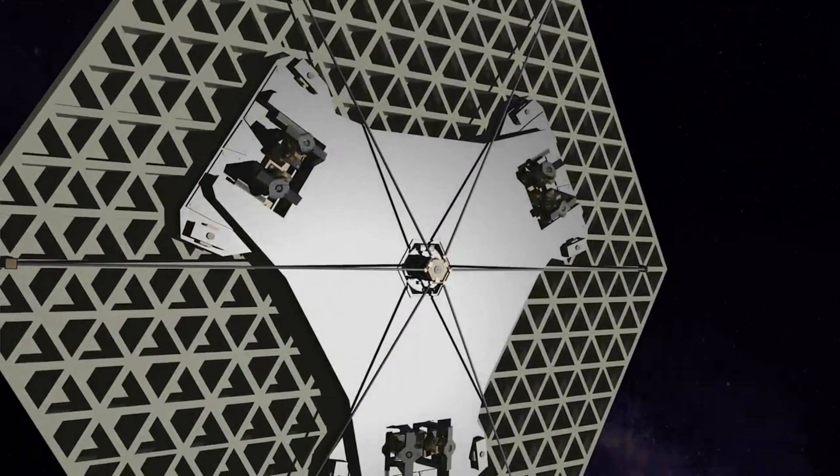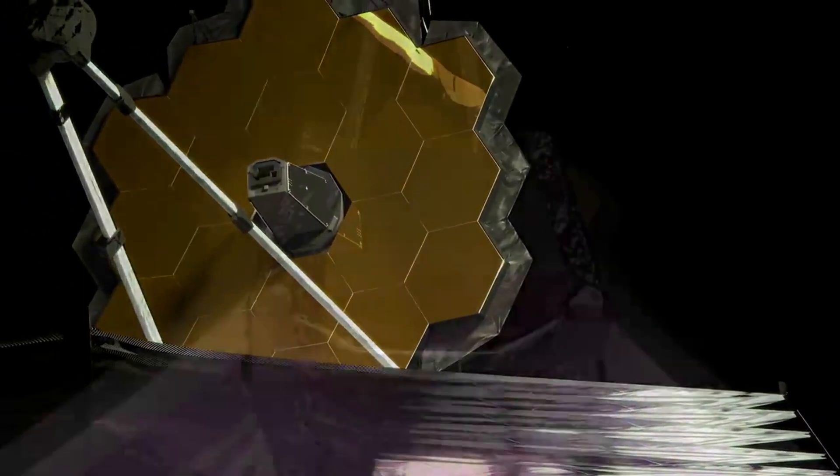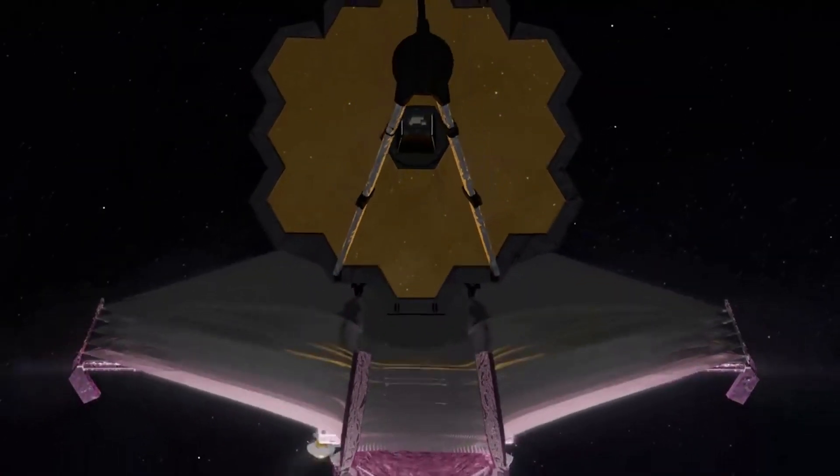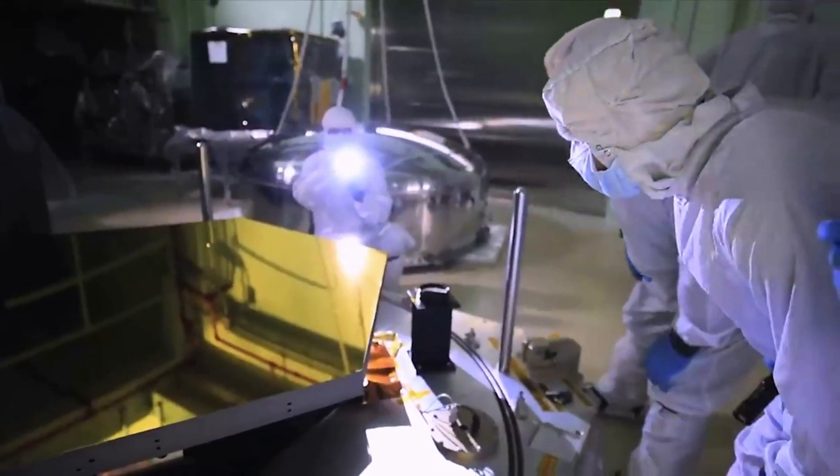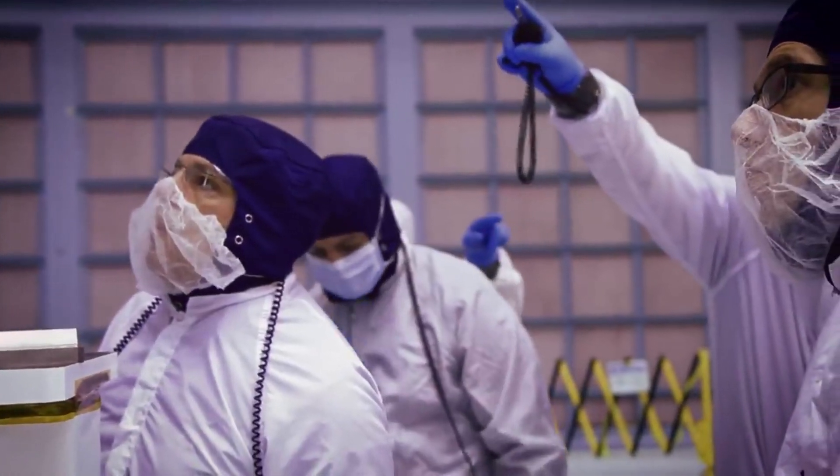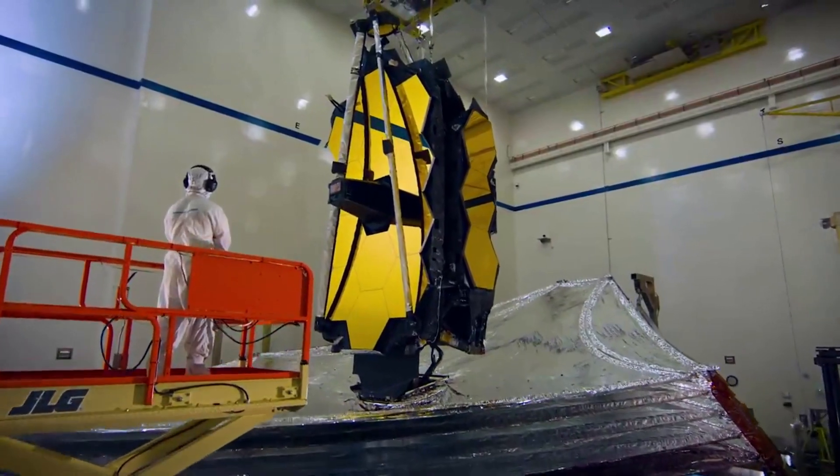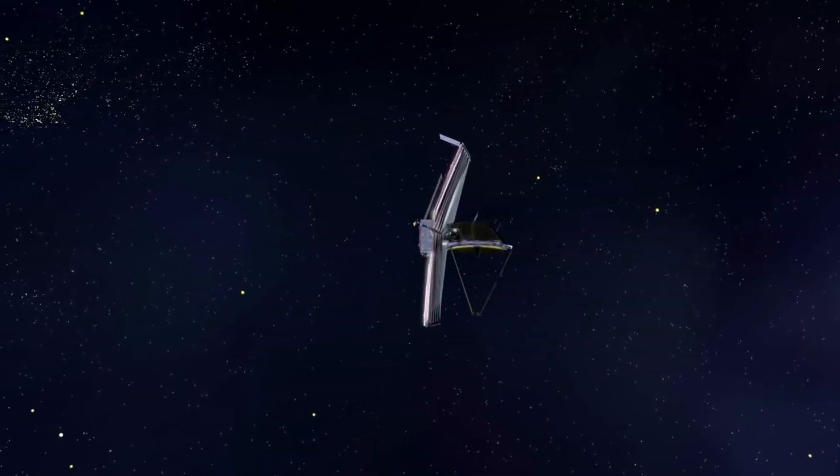The specialized characteristics of these instruments will be configured and operated in various combinations during the instrument commissioning phase to fully confirm their readiness for science. With the formal conclusion of telescope alignment, key personnel involved with the commissioning of each instrument have arrived at the Mission Operations Center at the Space Telescope Science Institute in Baltimore, and some personnel involved with telescope alignment have concluded their duties. Not only this, but some telescope calibration activities remain.